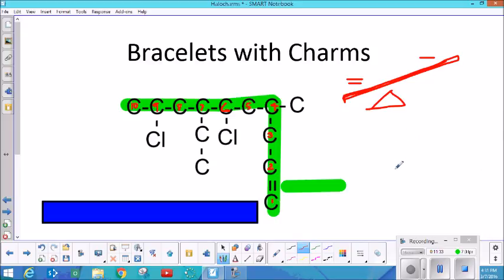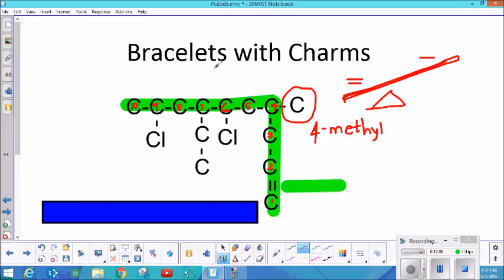Now, once you have numbered for the double bond, it actually makes life a lot easier on you, because now everything that's hanging off already is set for its numbering. So I just have to go around and say, what do I have hanging off? Off of my carbon number 4, I have this 1 carbon charm. How do we say that? 1 carbon is a methyl.